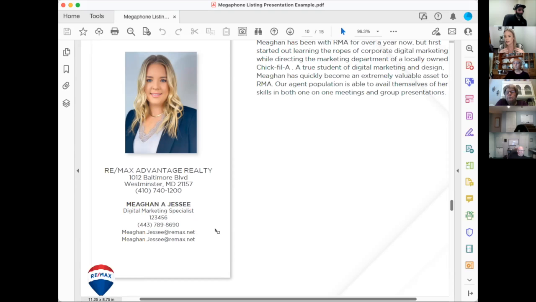And again, that's a setting in your profile, which we can always set up a meeting and go over to discuss. But again, if you publish your website, your email and your website name that they give you are going to match. So it makes it easier for them to find you on the web if they're also using your email. So it really does the best to always brand you with them, but also give you that personal touch of, it's your name. It's not just any Remax email.